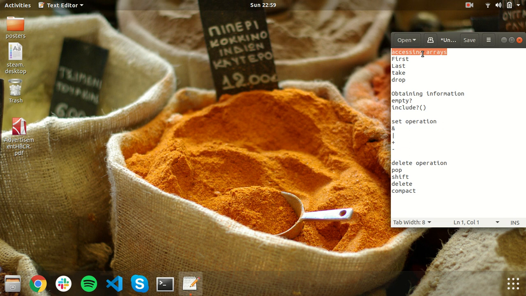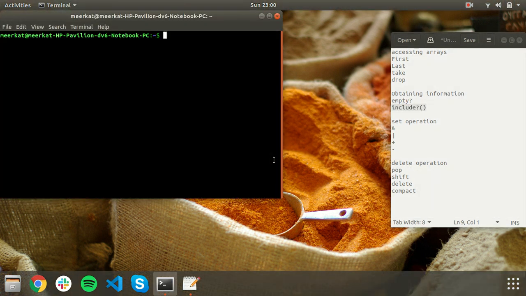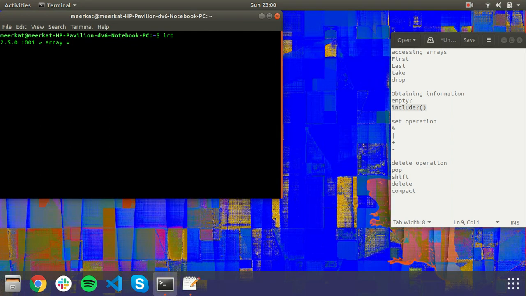We're just gonna talk about how to access the first element or last element of an array, how to see if an array is empty, or to check if something is included in the array or not, stuff like that. Okay, so let's start off our terminal. I don't think we need to go to our IDE for this. I don't want to make it very complicated, just keep it very simple. So let's start off with an array. I believe we create an array like this, right? Let's call it numbers.